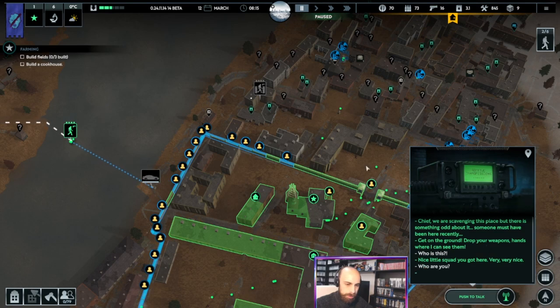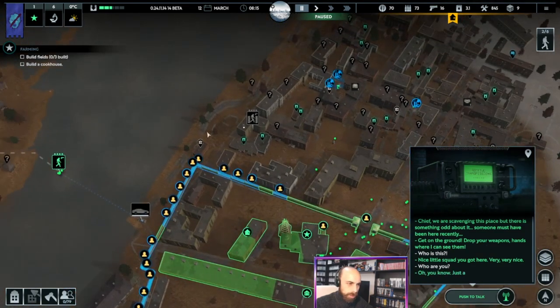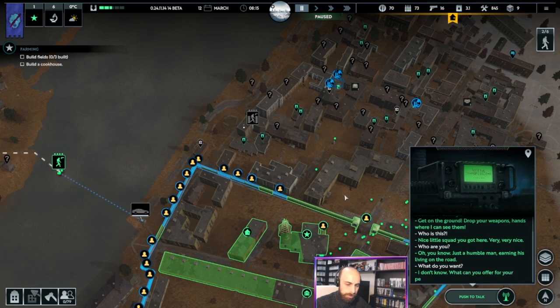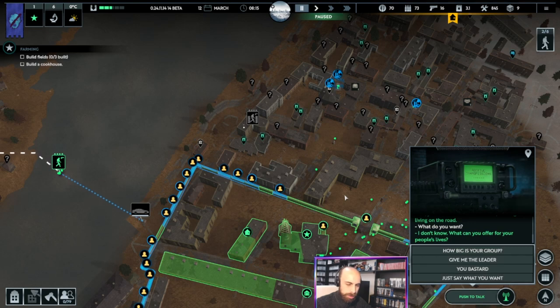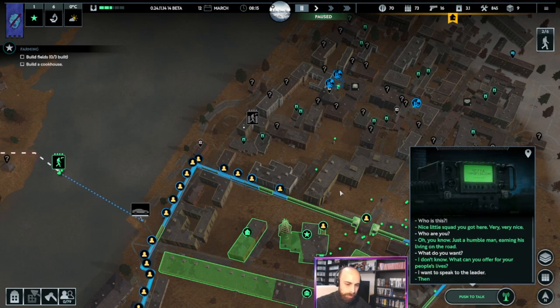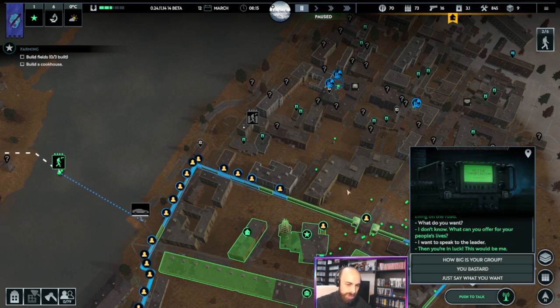Who are you? What do you want? I don't know. What can you offer for your people's lives? That's a fucked up question. Give me the leader. I want to speak to the leader. Then you're in luck. This would be me. Hmm. Okay. Just say what you want.